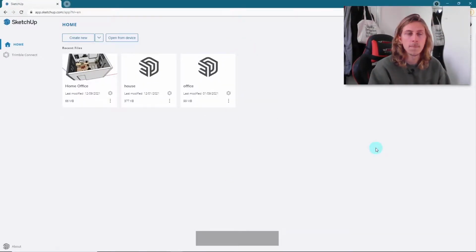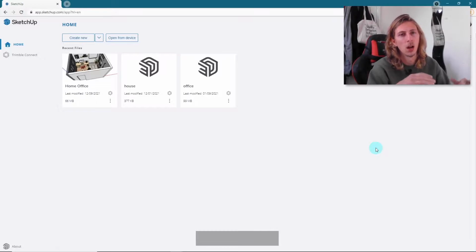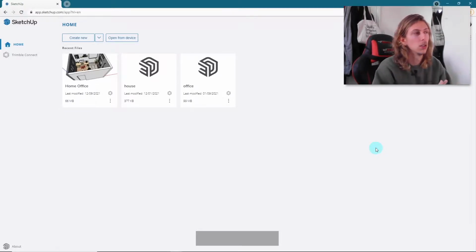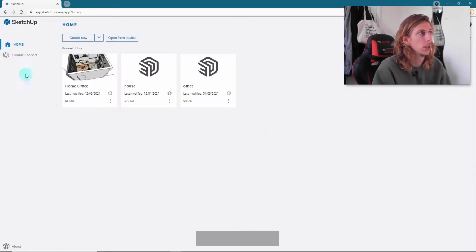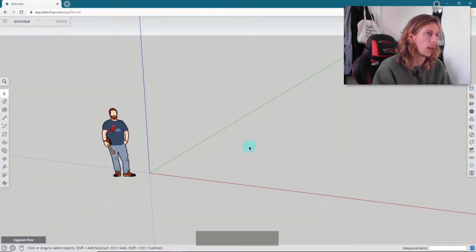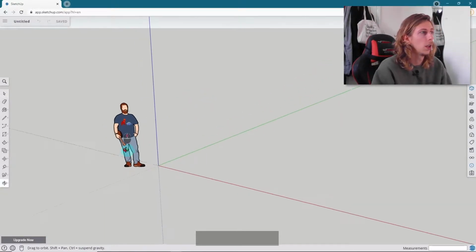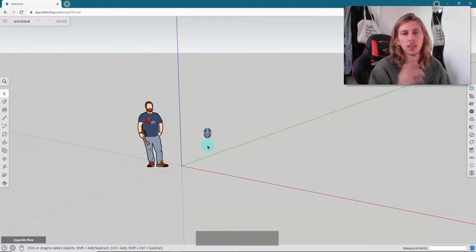So once you set up your account, you should drop into kind of a page that looks like this. It might have some like welcome box or like a tour box, something like that. So I recommend maybe doing that if it does pop up. But because I've already got an account, you can see I've got my existing files that I've already made in the past. But what I'll do is I'll do create new, and it's creating new straight away. Normally it would ask you for what kind of template you want to use.